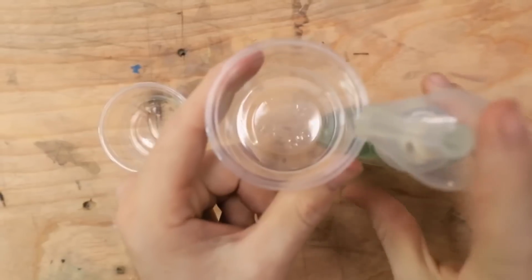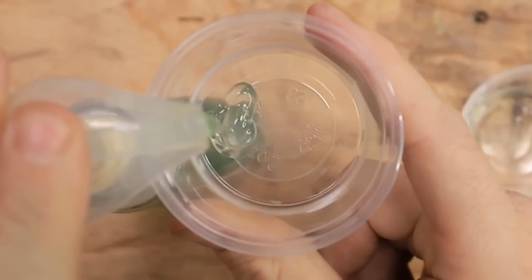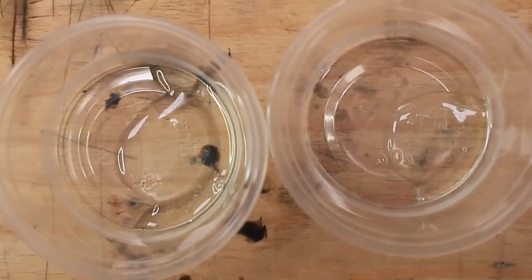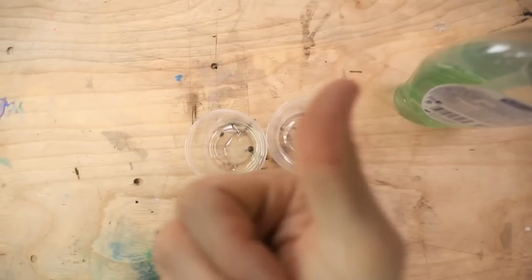Now it's time to put some soap in this bad boy. Ready? One, two, and... Oh yeah, that's definitely less. Can't really see too well, but it's definitely less. Well guys, I guess we can say it works.